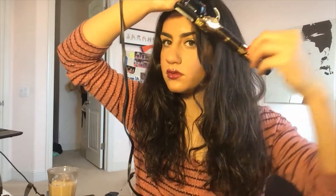Alright guys, on to hair. All I'm doing for hair is taking a one-inch curler by Hot Tools and curling just random pieces that need a little extra oomph. I'm not taking the naturally really curly pieces because I'm trying to keep this really wild, really messy - more of a natural thing, because we don't want it to look all dolled up.